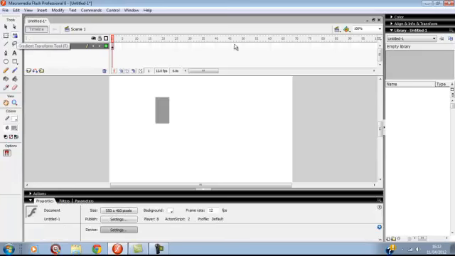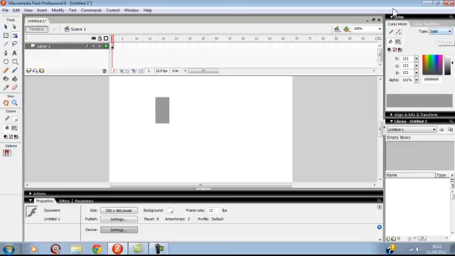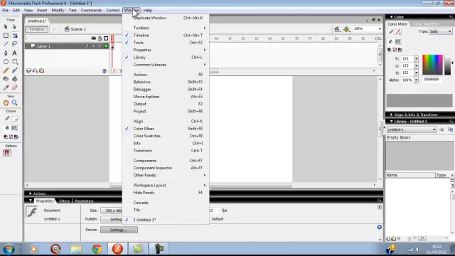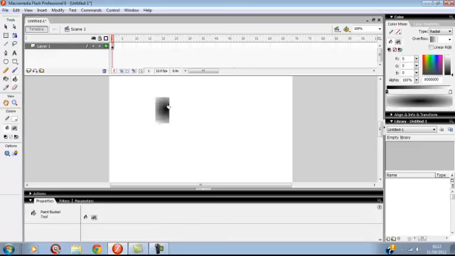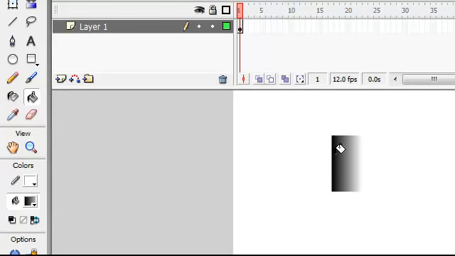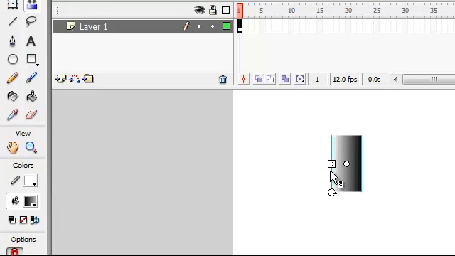The gradient transform tool, which uses your color box. If you can't get your color box in, go to Window, and it's down here somewhere. I think it's called Color Mixer. Just click that, Shift F9, and it'll put your color box in, and then you can go to gradient radial, which is like a glow with a different color in the middle, or linear, which is like a shade from one side to the other. And what this does is when you click something with it, you can change which way the shade goes, the size of the shade, and where the shade is.